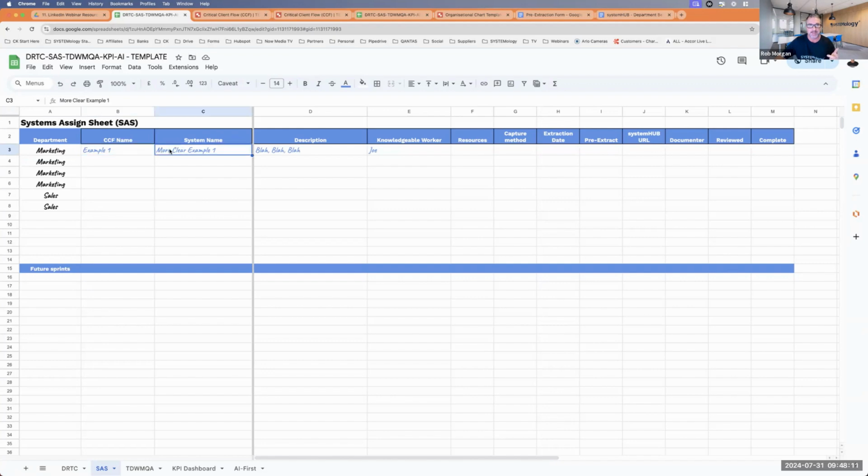The system name, so it's just more clear example of the name. So inside your system hub or your system platform, you want to ensure that when they go, whoever's being onboarded or learning that process or going to that process to understand it, they want to go in there and go, right, here's the department, it's marketing. There's the process for this job or product or process, or the product or service you're providing. And then the actual system name would be referral.